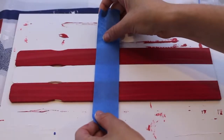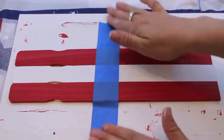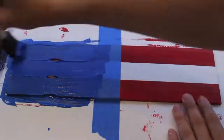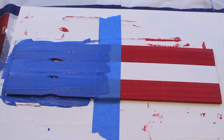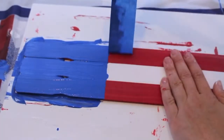Once your paint sticks have completely dried, you want to take a red stick, a white stick, and another red stick, stack them together side by side, then take some painter's tape, place it down just a little less than halfway. Then you want to take some blue paint and just paint all the way over the left side of your painter's tape. Remove the painter's tape and then allow this section to dry as well.